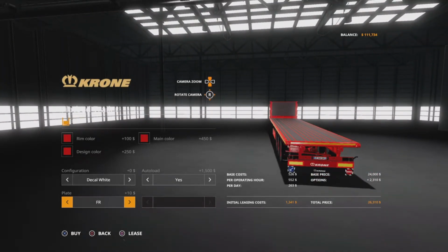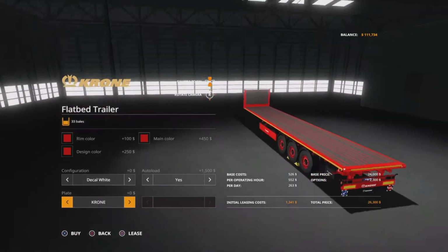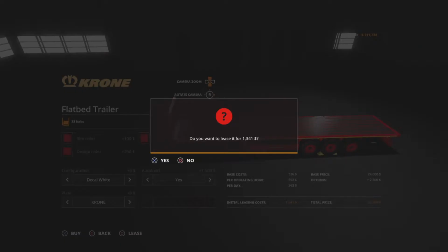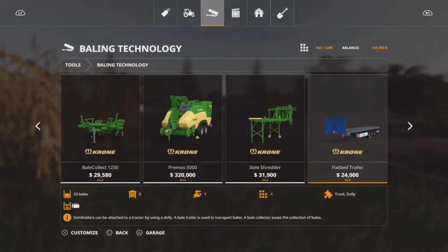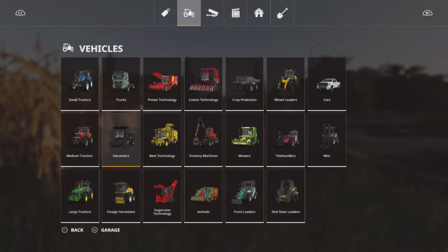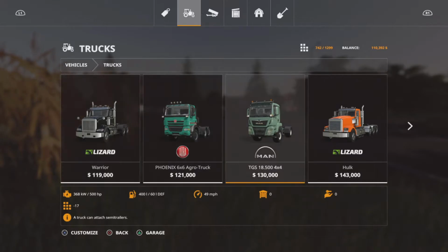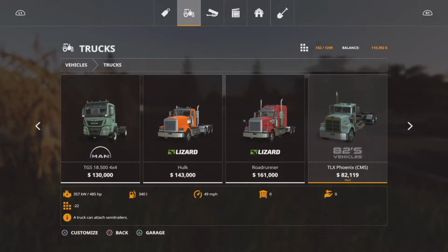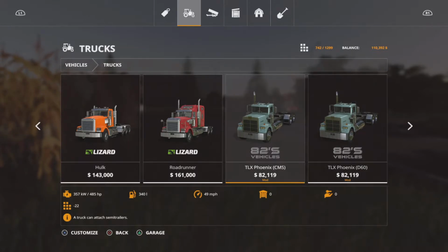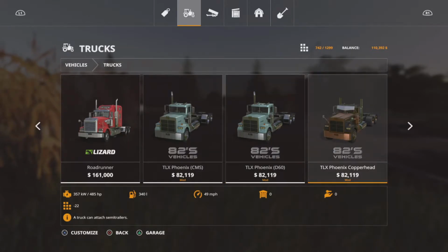I know Krone's not American or anything either, but this trailer works amazing for what I'm doing with it, so snag that one up. Alright, I'm trying to think of it. See if it's bad. Cool. Well, I'm gonna need a truck, so that would be helpful. And what better truck, especially on this.